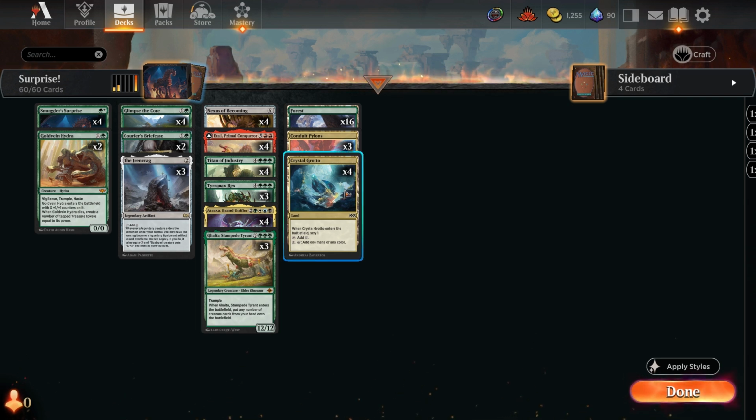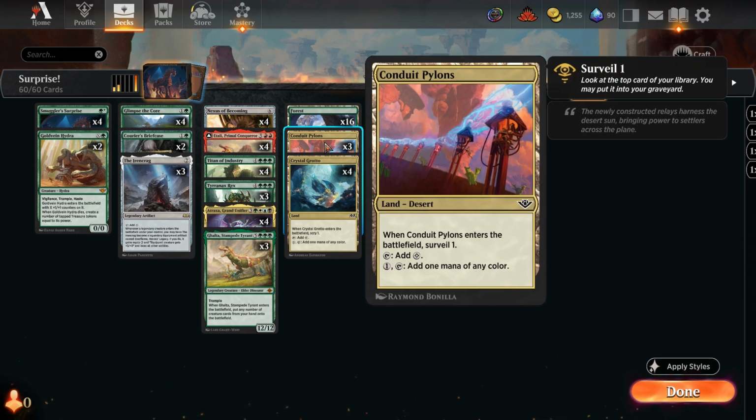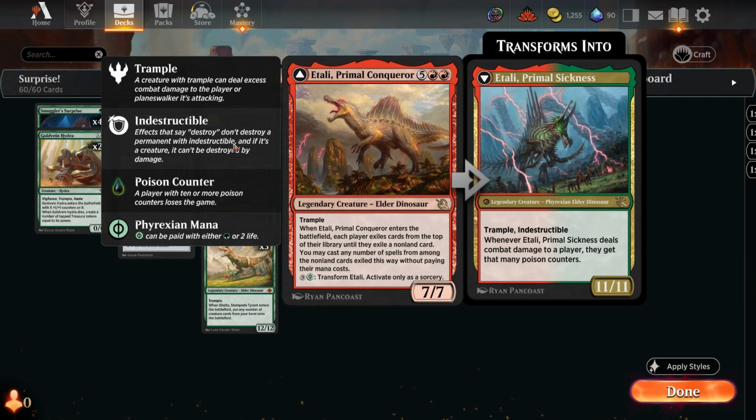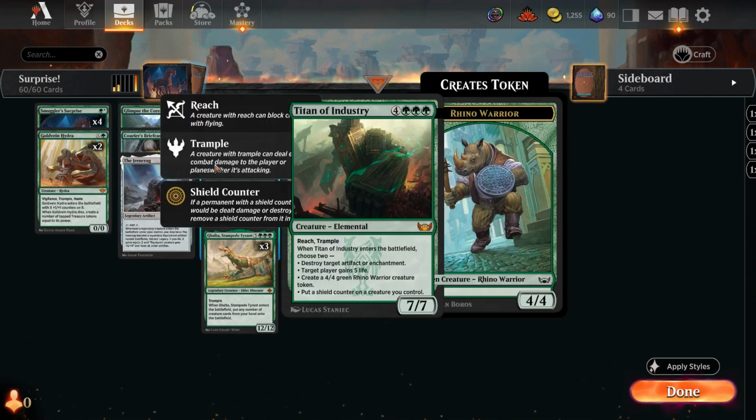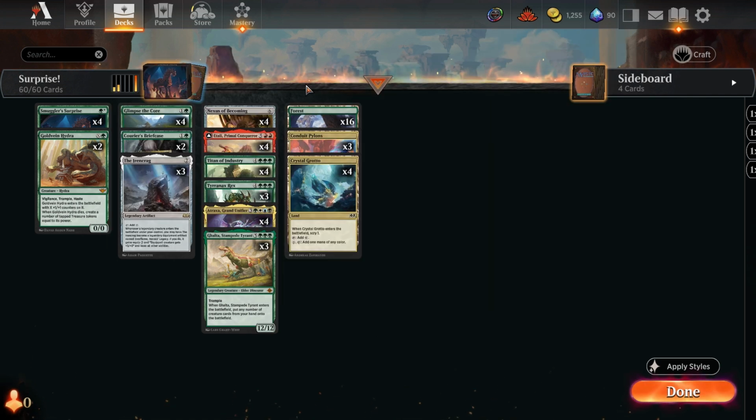There's a few lands that help us smooth out our draws, the Crystal Grotto, which scries, and the Conduit Pylons, which surveils. And then the big payoffs here is Etali, which most people know what this does, but when it comes into play, each player exiles the top card of their library until they exile a non-land card, and you can cast them both without paying their mana cost. So it's kind of nice. With the Nexus of Becoming, hitting the Etali, you still get this trigger.